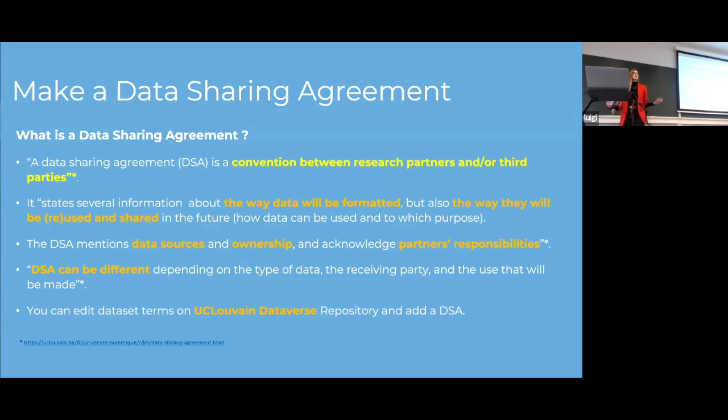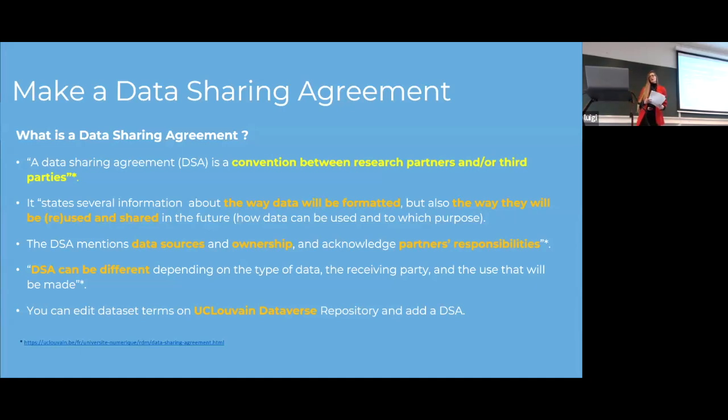For example, if your data has a potential for commercialization, it's a restricted access. You can define conditions to have access to your data.